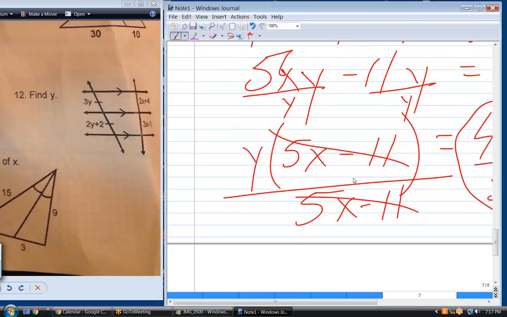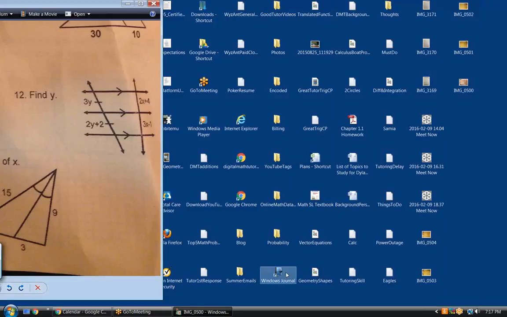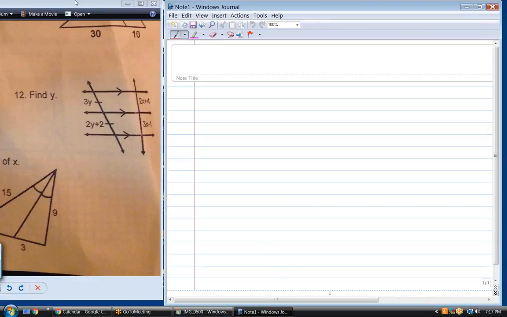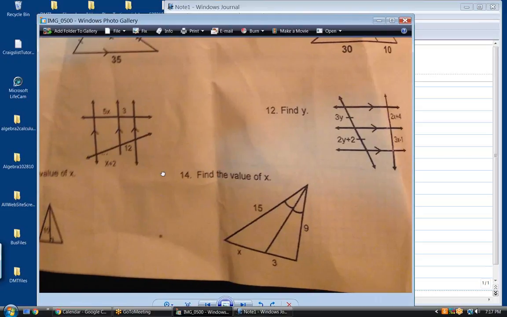I'm going to close that out and reopen it because my drawing tablet, not my computer, seems to be having some difficulties. That's why I kind of think that maybe there might have been more information on the right of that. Hold on a second. Because it looks like they were looking for a number, an answer. But you can't solve this. There's no numbers anywhere here. So you can solve for y in terms of x, but you can't solve for y or x alone.